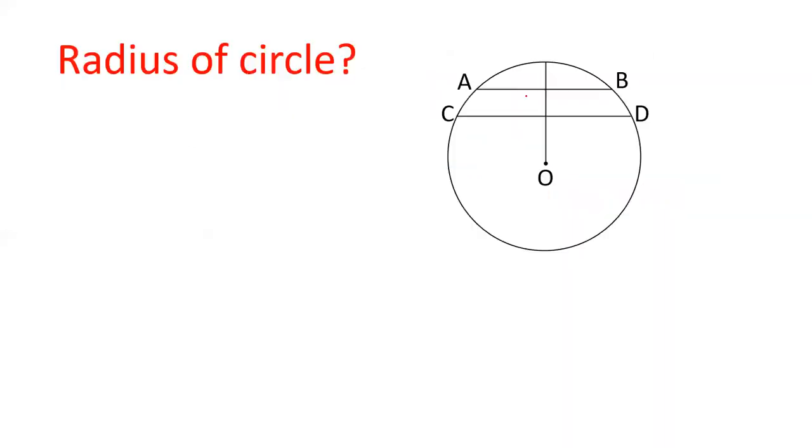We have the value of AB as 24 and we know that perpendicular from the center bisects the chord. So AB will be bisected. Suppose this point is M and we take the point N. So OM will bisect AB and AB is 24, so BM will be 12, AM will also be 12. Similarly, ON is perpendicular to CD and therefore ON will bisect CD. The value of CD is 32 and therefore after bisection this value will be 16 and this value will also be 16.